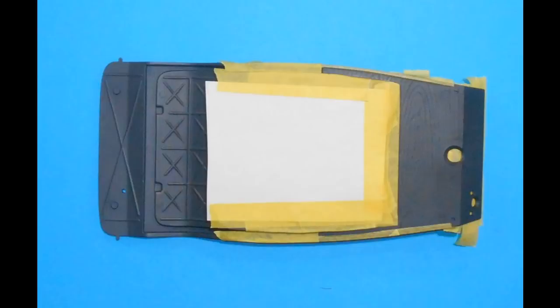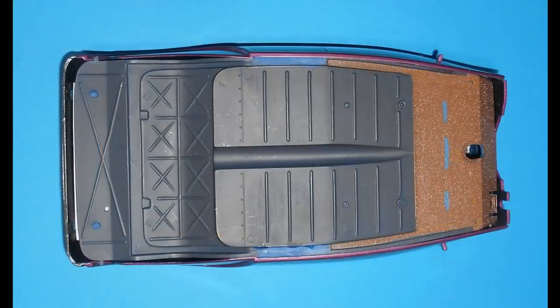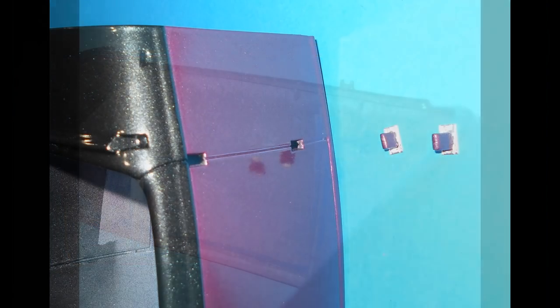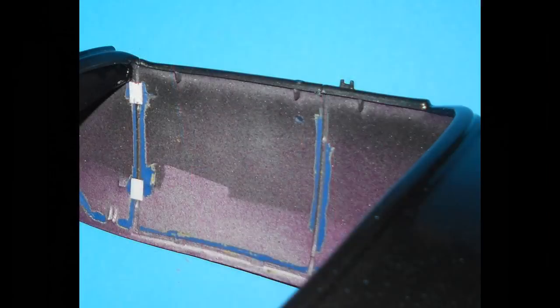Okay, next thing to do is to mask off the flat black portion there in the middle, and then we're going to paint that forward section of the floorboards the wood color. It's got wood grain on it that's embossed into the part, and as you can see here, it's got a nice wood tone, and there's some areas there scraped away for attachment points for the frame. So the hinges are dried and staged up here, and we're going to insert those from the backside with some gel type super glue to keep them in place. So here's a look at those hinges after they're installed. And the lower one got a little scuffed up, so we'll have to touch that up later.